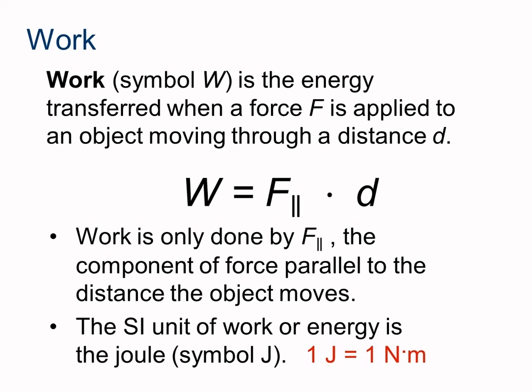If you're familiar with scalars and vectors, we've talked a little bit about them. We'll be talking more about them in upcoming videos. Work is not a vector. Work is a scalar product. Force, though, is a vector, and distance is also a vector. So we're taking two vectors, multiplying them together to get a scalar. This is called the dot product. You notice it's got the little dot there. If you're familiar with dot products from class, then you'll have a little more insight into how work works. We're going to consider just the parallel case, and not the case of forces and displacement at different angles, for this video.